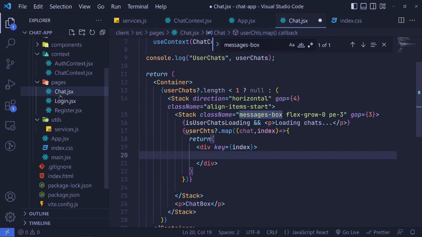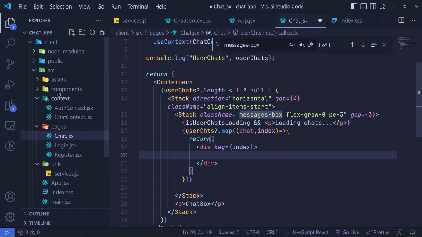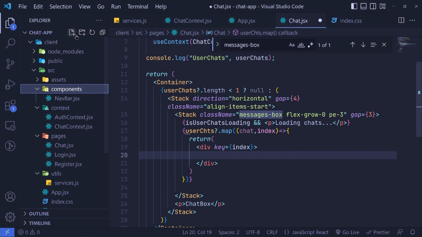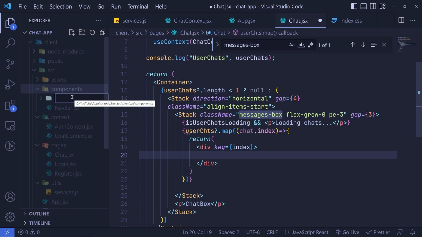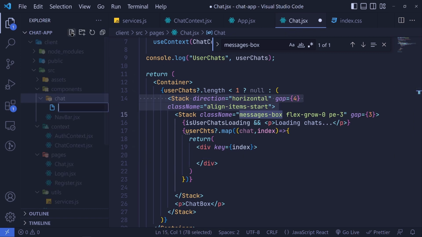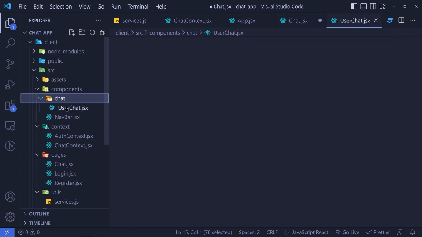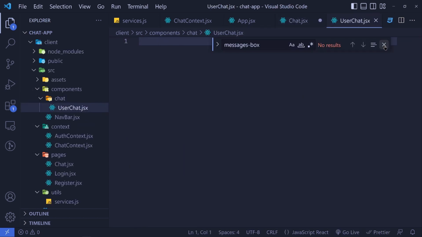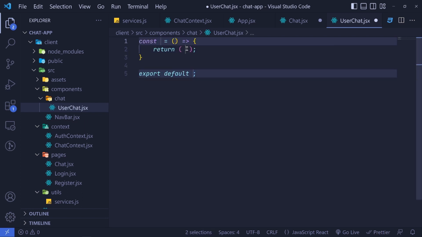So what I need to do is to go to components, add a new folder. I can call it charts, just chart. Inside this chart folder, let us add a new file, and now I can call this the user card component .jsx. Let's go ahead and create a sample component right here, sfc, user chart.